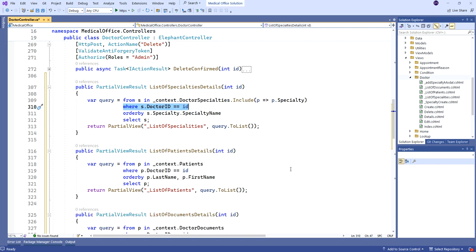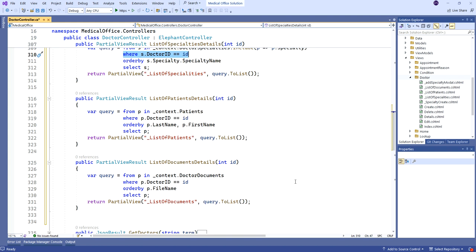And in every case, we're doing an order by clause, right? And whenever you're listing data, even though we're not going to allow the user to switch or change the sort order, it always should be sorted some way. So just think about it. What's the most logical way to sort this, okay? Obviously, the name of the specialty, put it in alphabetical order, okay? For the patient, last name, first name, I thought that was a good way to do it.